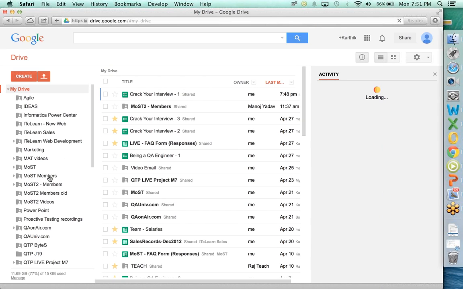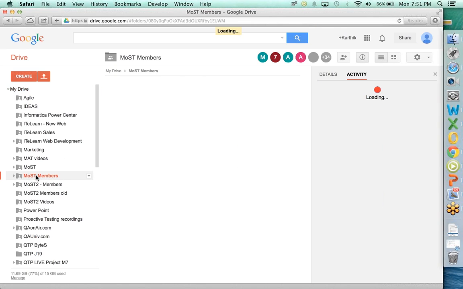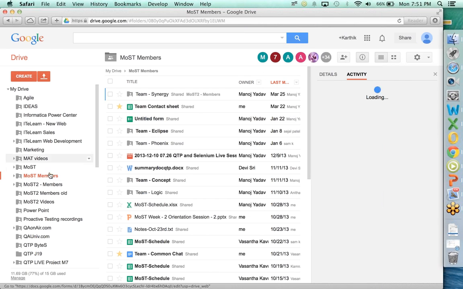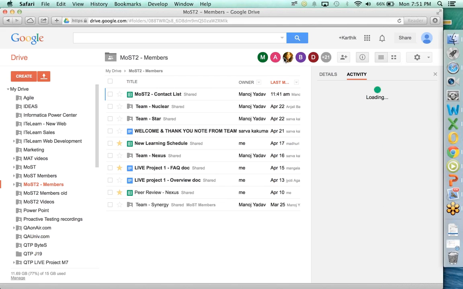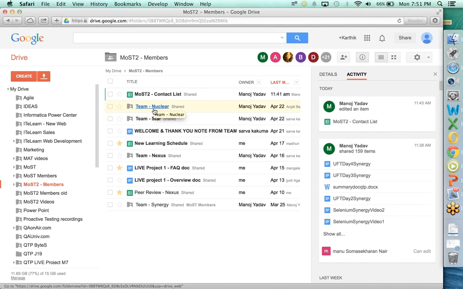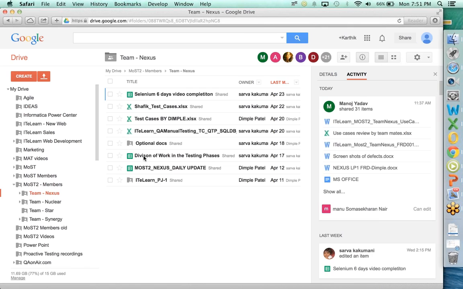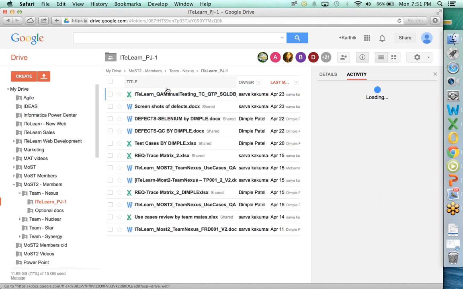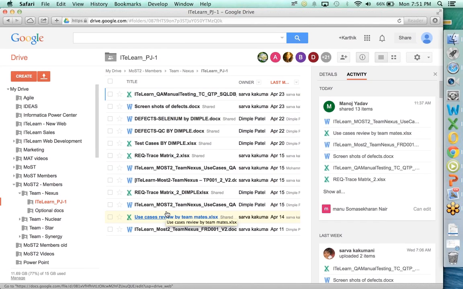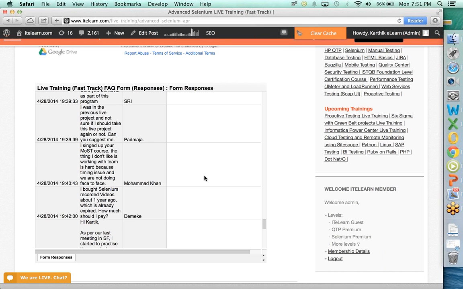All right, and here we have the most members, over 40 members here, right? And then we have the existing one, another 25. You know the depth to which each of the teams go, what kind of documentation they create, how they go about doing the project execution, right? So there is an intense focus. So what we're doing is a very, very in-depth program. It is not something that, hey, you want to come, do it at your own time, learn it. If that is the case, just subscribe for the videos, learn from the videos, and go on. Okay, this program is about giving that exposure of live project, teamwork, and so on.